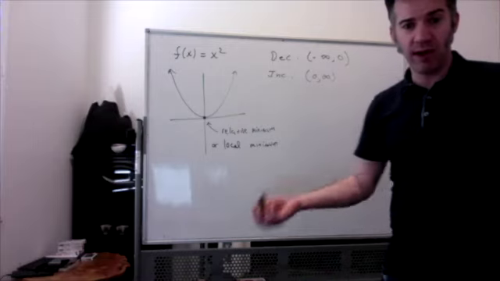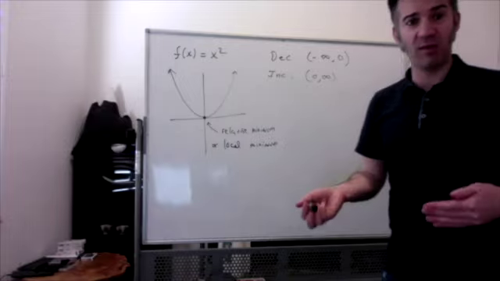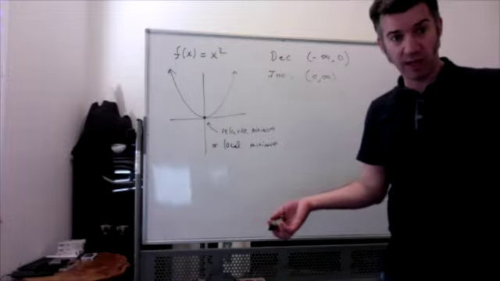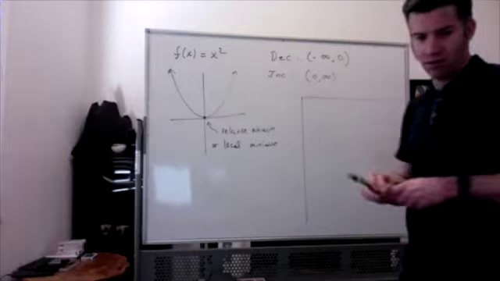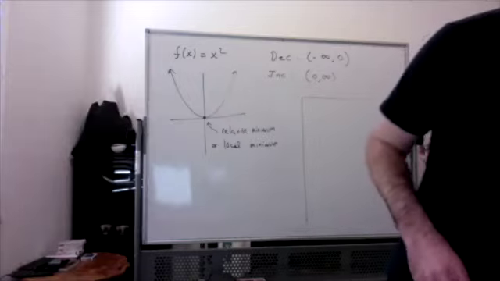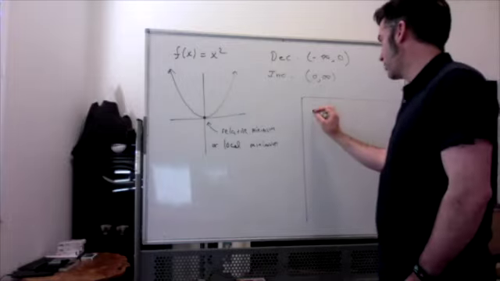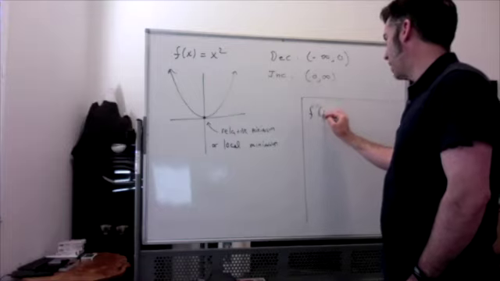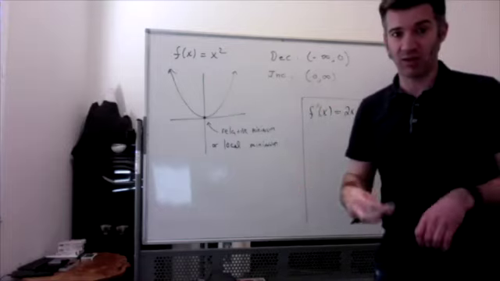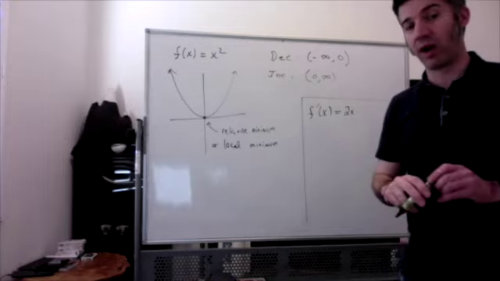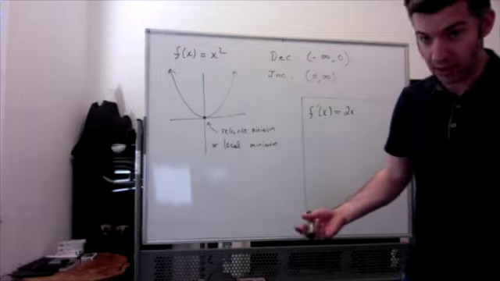And then the way you can find where a function is increasing or decreasing most of the time is by finding where the derivative is respectively positive or negative. So if you look at the derivative of this function, f prime of x is equal to 2x. Typically the process we're going to go through is to find where the derivative is 0 or undefined, which is usually the critical values.